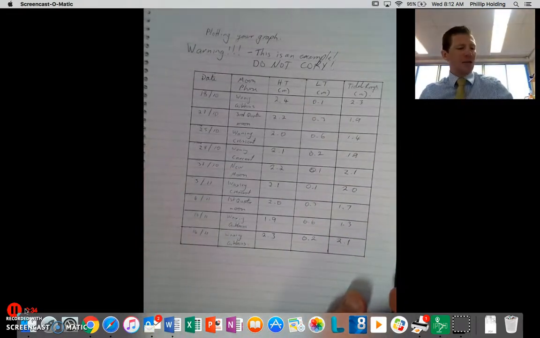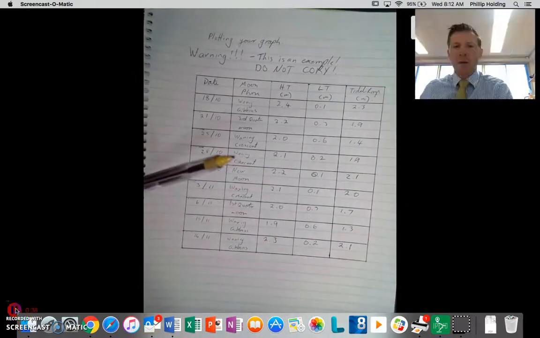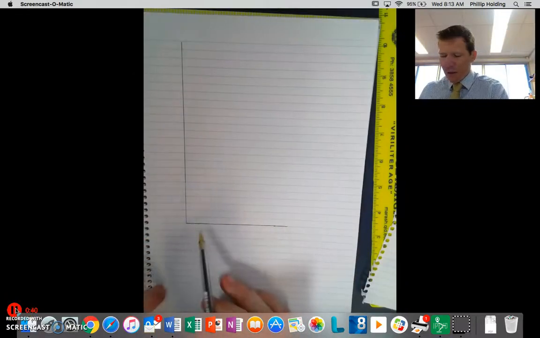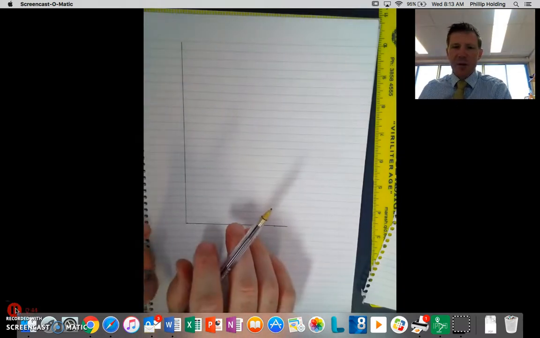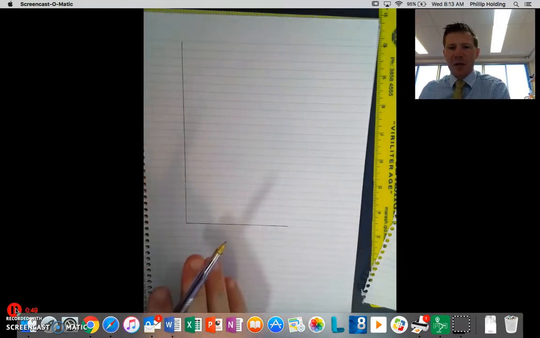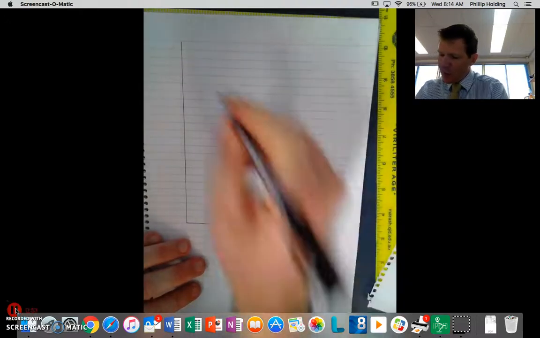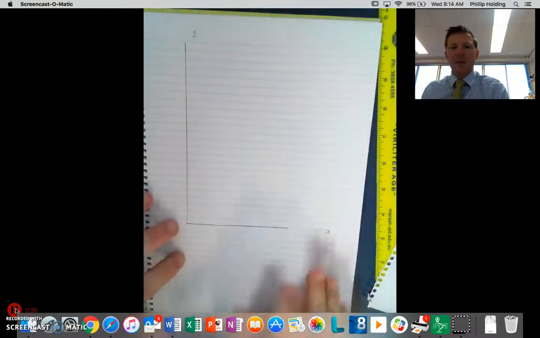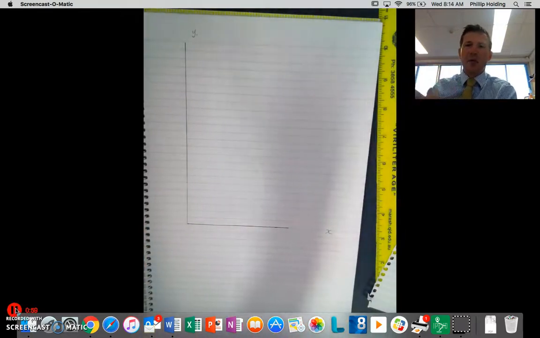So the first thing we need to do on our graph paper is draw our Cartesian plane. Okay, so I've done that, knowing that I've got a rough idea of where I'm going to put things. But before we do that, we need to work out what axis we put what information on. Okay, so along the x-axis here, so we've got the x there and the y there. Okay, we always put the independent variable, the thing that determines what's happening.